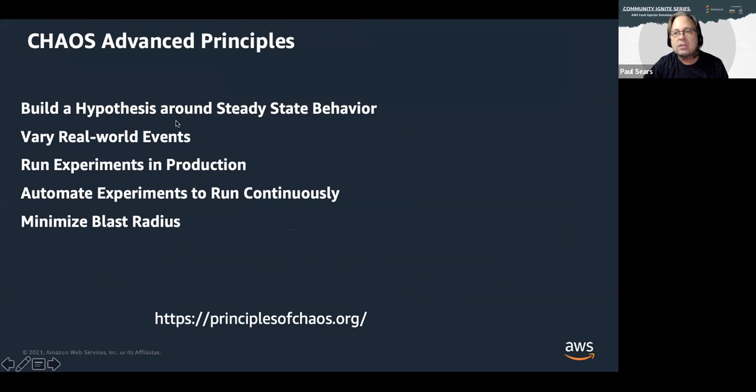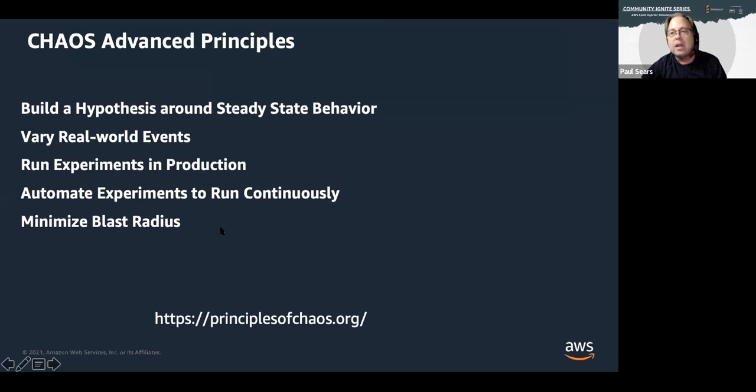So with our advanced principles for chaos engineering, you build a hypothesis, you vary real world events, you run your experiments in production, you automate the experiments to run continuously, and you minimize your blast radius. It's very easy to look at your system and do something. I remember a long time ago when I used to manage data centers and deploy production environments, we would run around our big data centers and turn off servers every so often, just randomly, to see if we were able to understand what happened. It was a very brute force way of doing it. And it's very difficult to do a large scale, automated experiment when you have to have someone go in there and actually turn a server off or unplug a network cable.